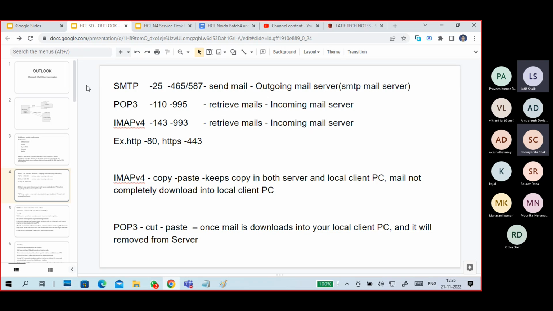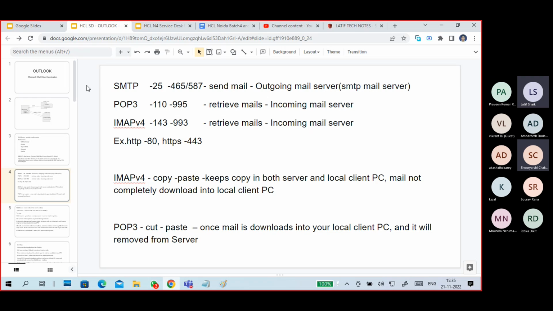TLS POP3 port number is 995. For SMTP, it depends upon TLS and SSL, so the port numbers change. One is 465, another is 587. 465 is for one type of encryption and 587 for the other. Maybe reverse. You can check it later.